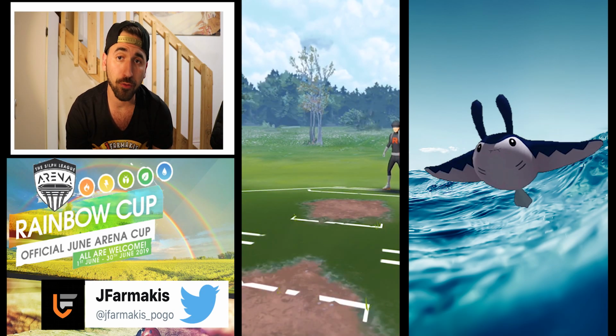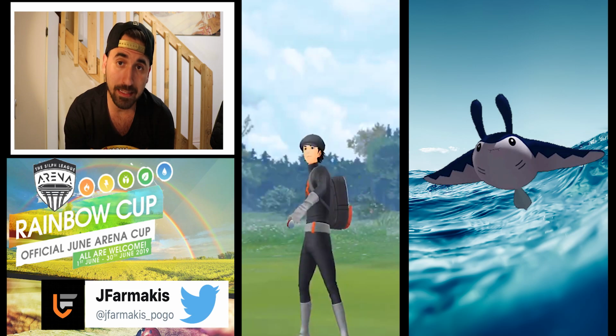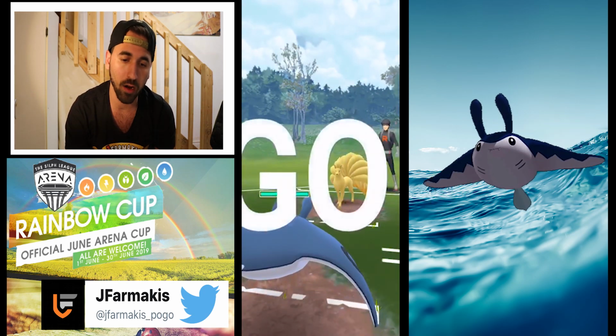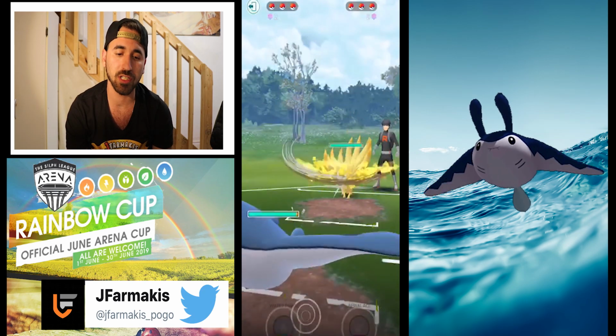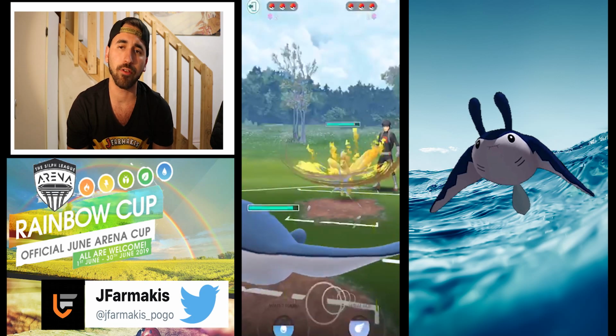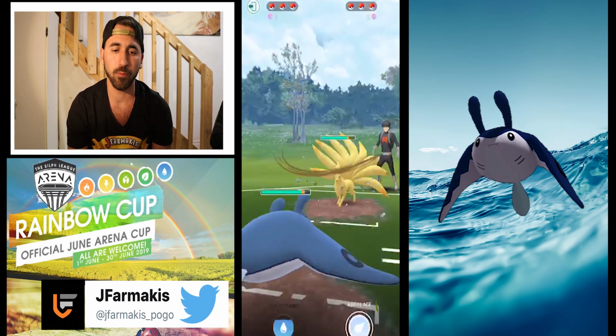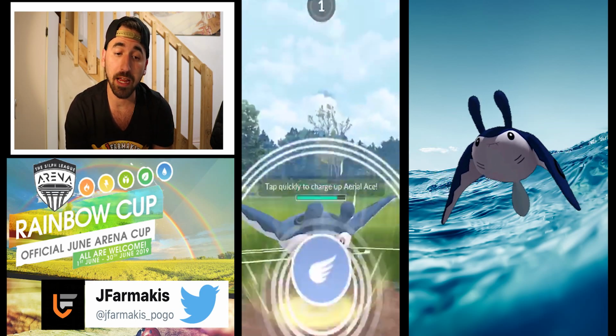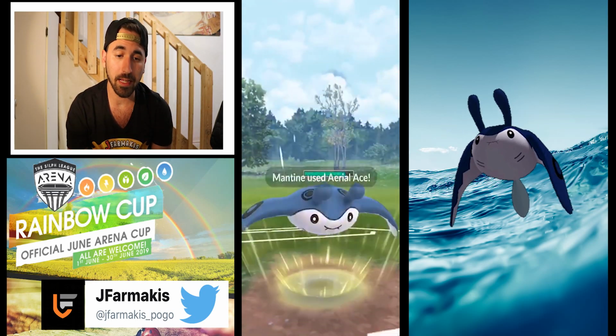Now going into round 3, we're going to be starting off with our Mantine, and he's going in with his Ninetales. We're just going to be going hard with those wing attacks, trying to do as much damage as we can, and we do have that Water Pulse, so we're going to be able to do that crazy super effective damage. But we're going to try to bait the shield and hopefully do as much damage as we can with this Aerial Ace, and we're going to get the Aerial Ace off.